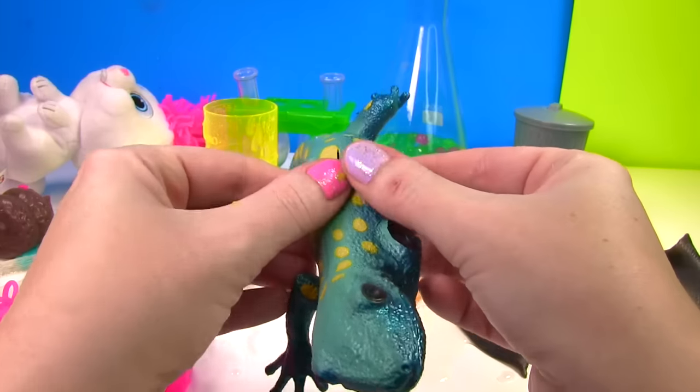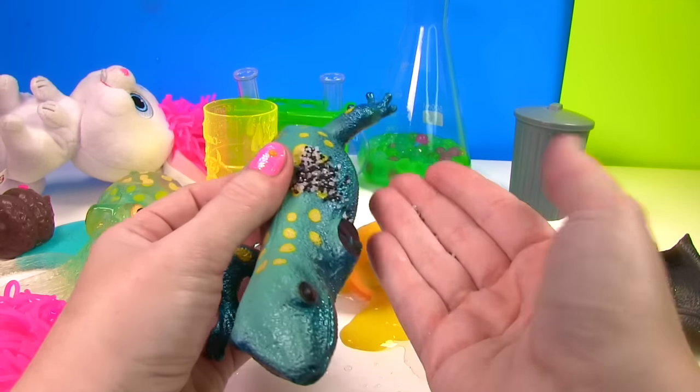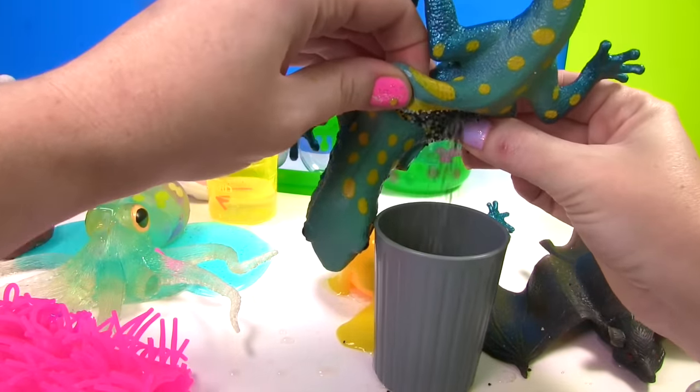Nothing spilling out. Whoa, look! There's a bunch of little itty bitty black and white balls. Whoa! Do you see that? We have a trash can. Let's pour some of it out. Whoa, he is full of them.